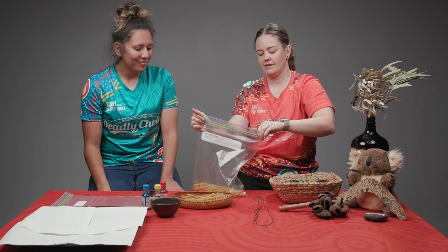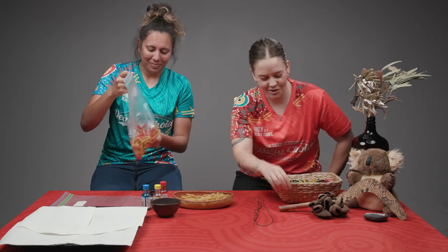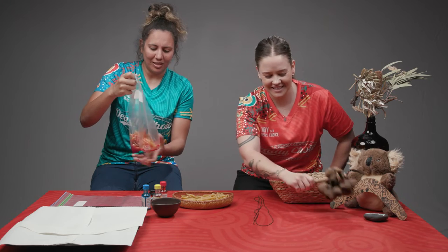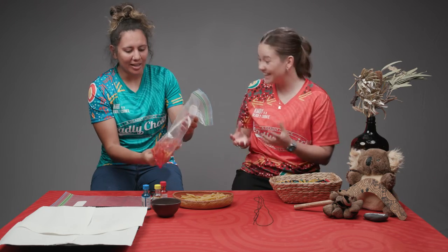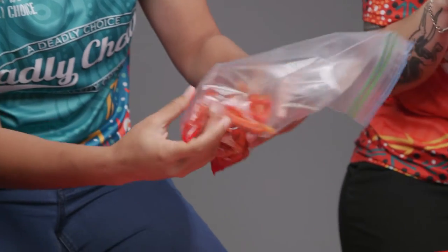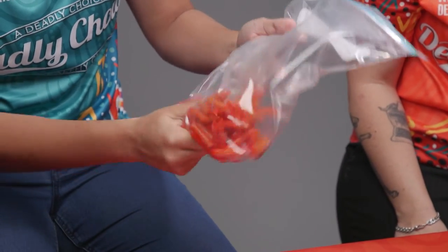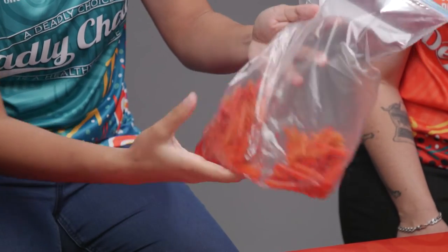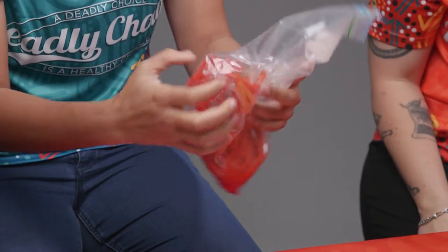Zip lock that up and you can do the honours. All you need to do is just squeeze the pasta around. Can you hear that noise? It almost sounds like an instrument — and we shake them all around! That's really good for the little muscles in your hands as well. Try and use them — it's almost like giving it a little massage, get your fingers and hand muscles moving, get them strong. Try and cover all the pasta. You could pass it to your brother, pass it to your sister — everyone can get involved.